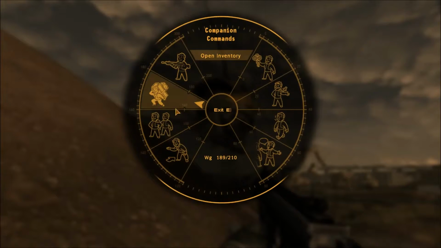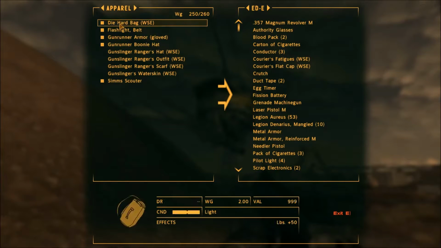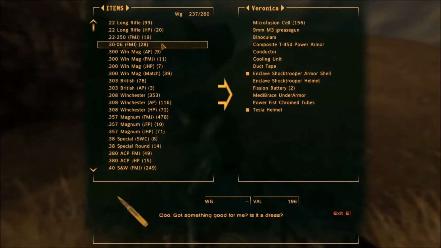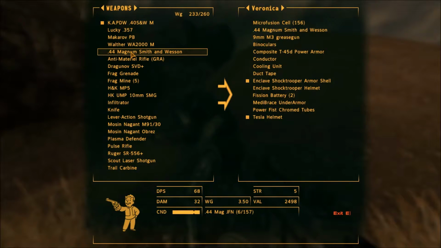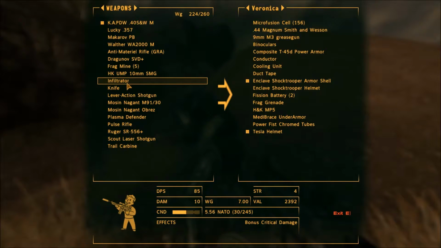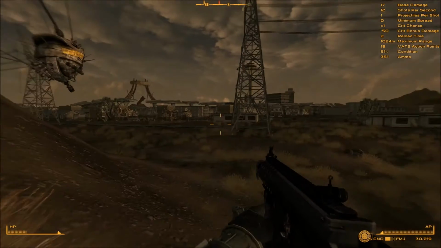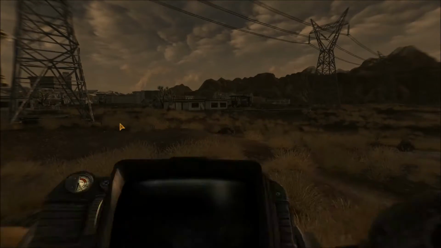Try again. Eddie? Don't get temperamental on me now. Take this stuff. Ooh, got something good for me? Is it a dress? Veronica. Yeah, I got some weapons for you to carry. Take that. Two of those, apparently. And there we go. Thank you.